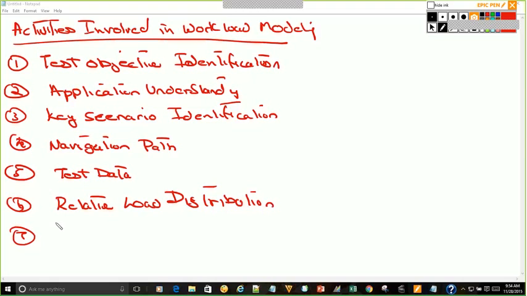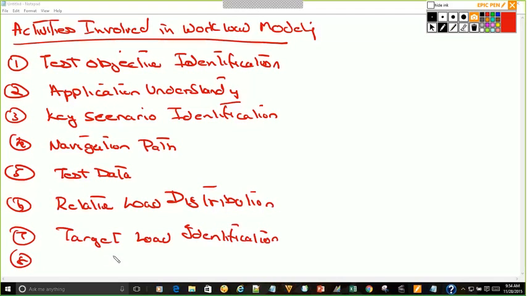Seventh one is target load identification. Eighth one, the final one, is miscellaneous options.